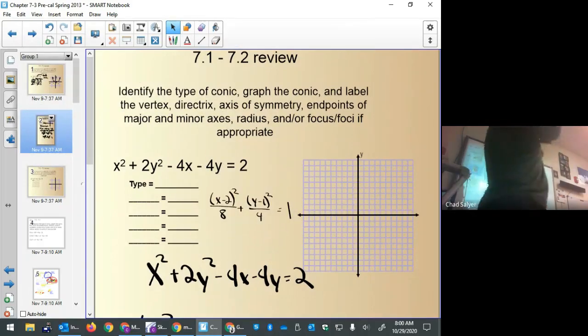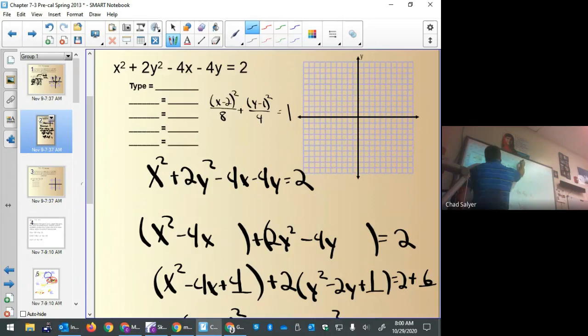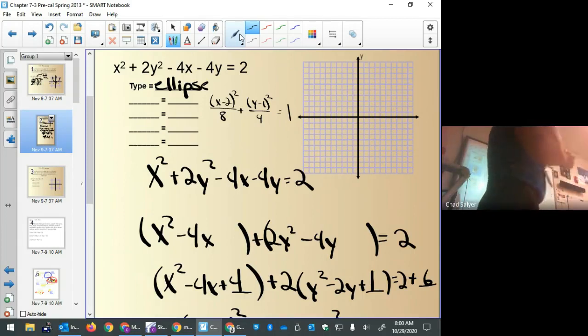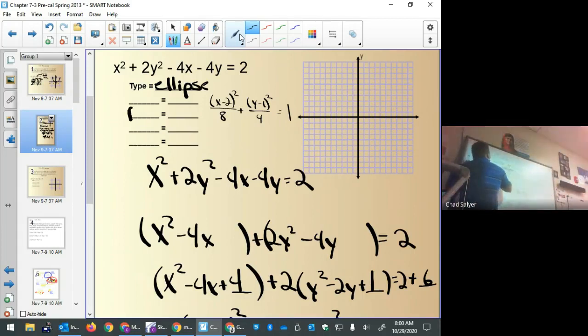And now let's discuss those characteristics. So the type we've already determined is an ellipse. Tell me a characteristic of an ellipse we need to concern ourselves with. Yeah, focus is one. Well, there are two focus, and the plural for focus is what? So we'll just write them both at once, call it foci.